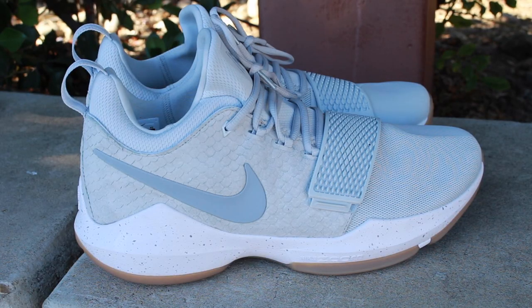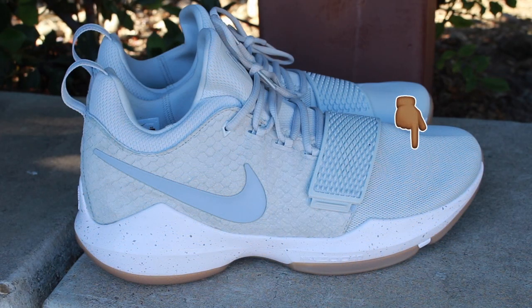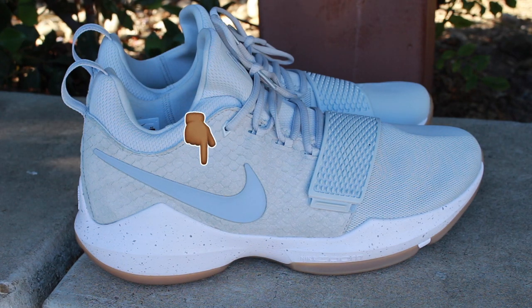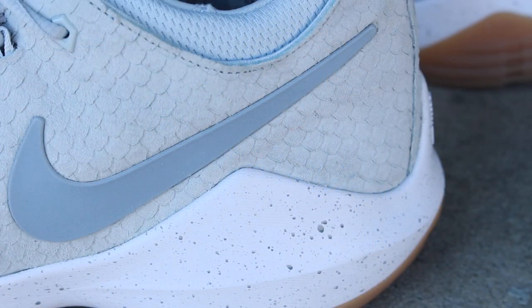Looking at the top of the sneaker, it is a gray or pure platinum colorway, predominantly made up of mesh material, with suede material at the back portion of the sneaker. You'll also notice that the Nike swooshes consist of a 3M-like material that reflects when you shine some light on it during dark hours.